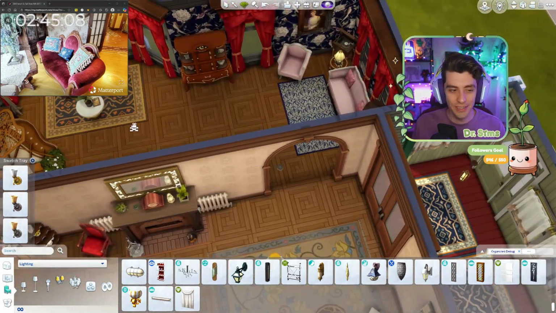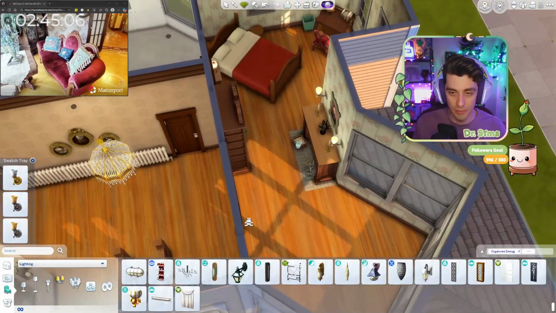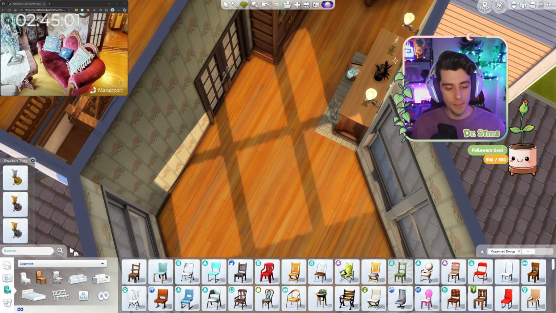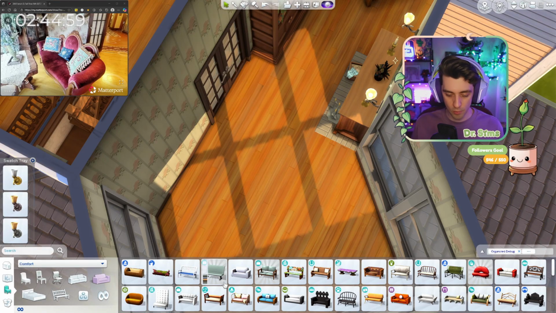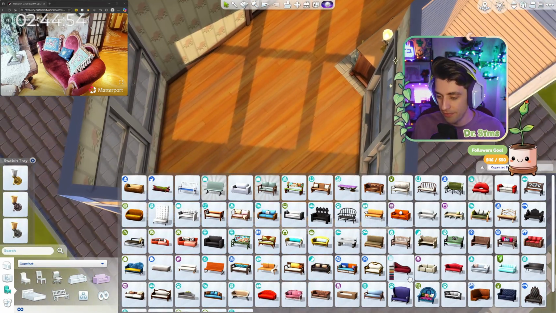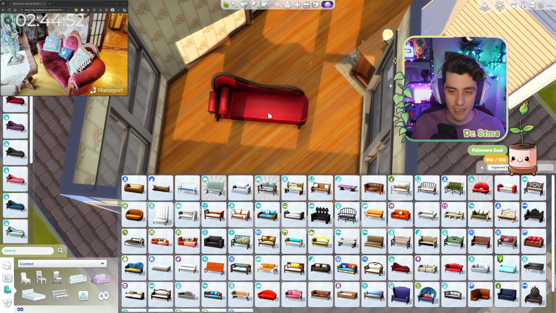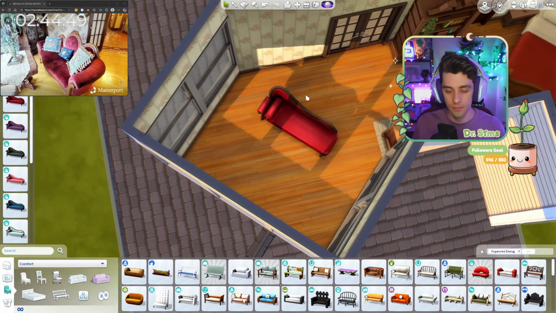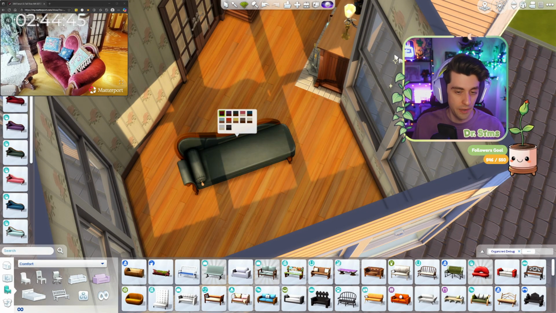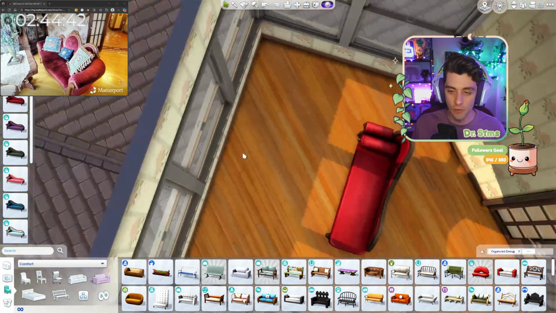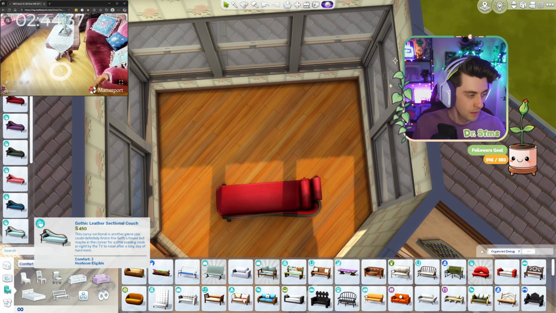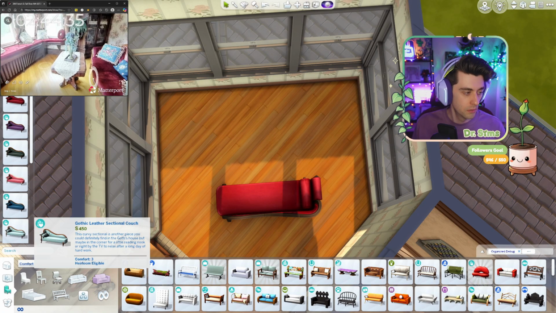Honestly, I mean, I don't want to use the same thing I've already used downstairs, but I feel like that's gonna be the best thing we have. I could be wrong. I hope I'm wrong. We could get like one of the fainting couches. That could be kind of nice. Yeah, let's do that. We'll do the fainting couch over here. Then we have a coffee table.